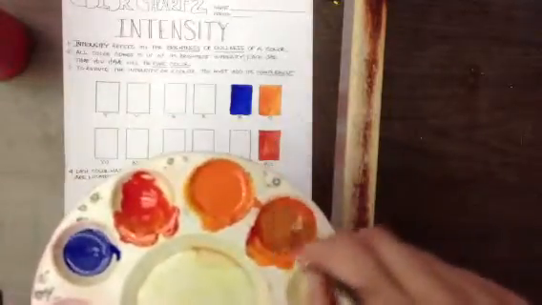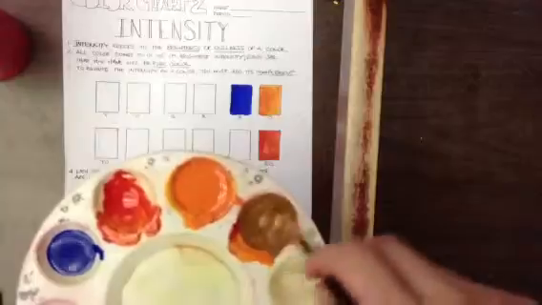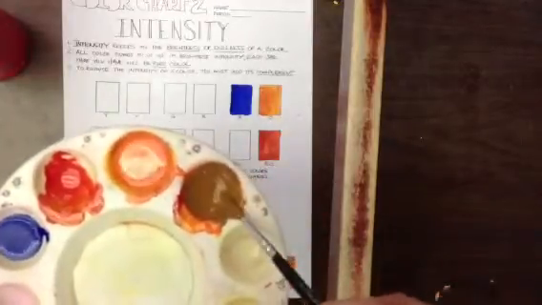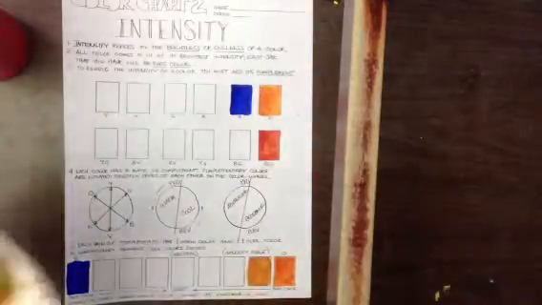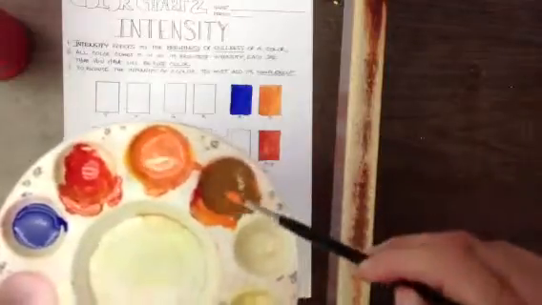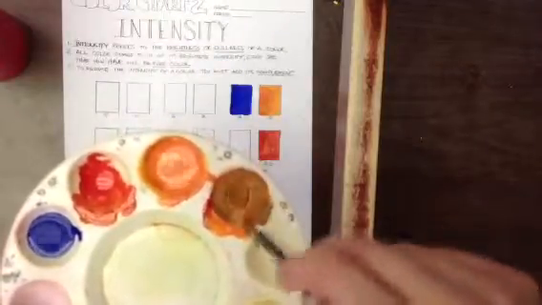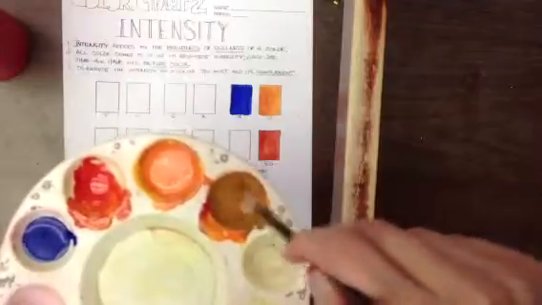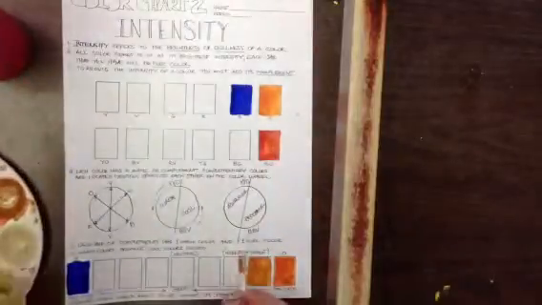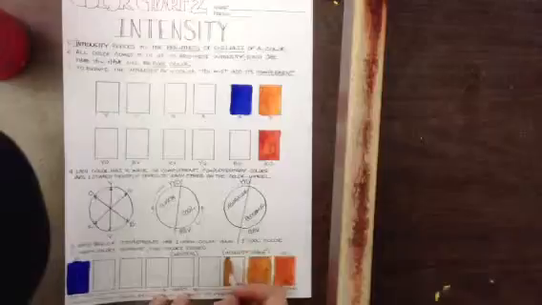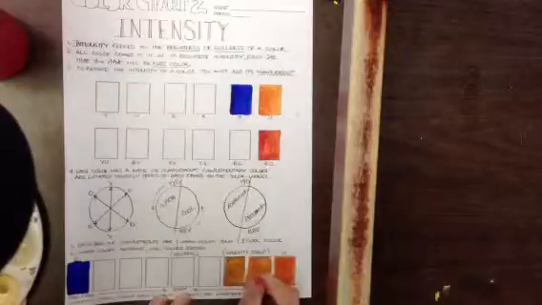Now I'm going to go in with another dab of blue. It's so strong. Add it to something. There you go. It changes again. And even that time I think I added too big of a dab of blue because it changed so much. Now I'm going to try to bring it back. Scale it back a little bit because that was too big of a change. I want a gradual change from box to box. I want a gradual change from orange all the way to gray blue.